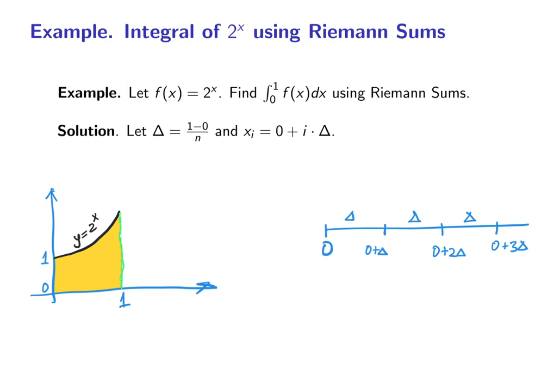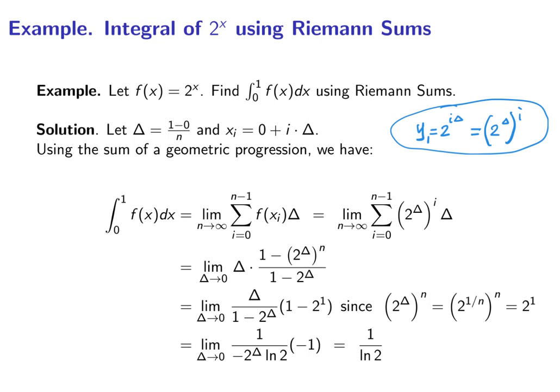And let's look at the partition points. So, we start from 0. We travel delta units to the right, so the first partition point is 0 plus delta, then another delta units to the right, we get 0 plus 2 delta, then 0 plus 3 delta, and so on. Okay, so we are going to compute the definite integral by taking the limit of the left Riemann sums. So in the left Riemann sums, the summation is from i equals 0 to n minus 1, of the terms f of xi times delta.